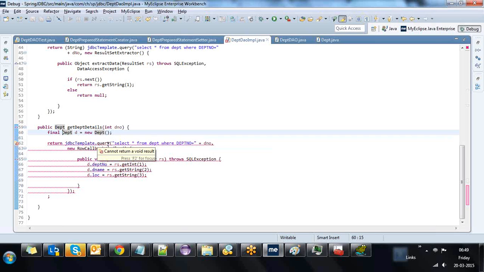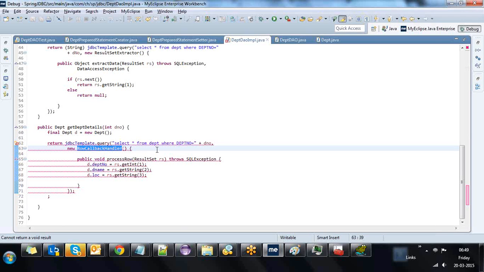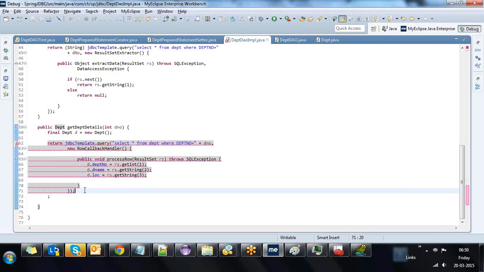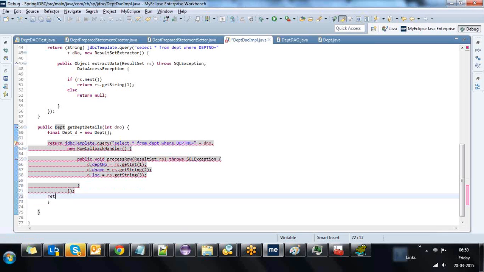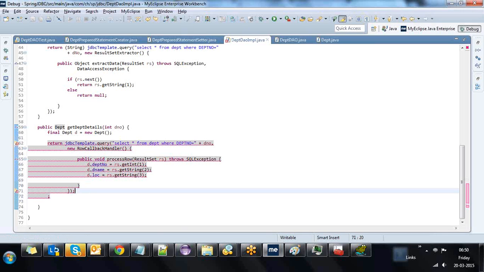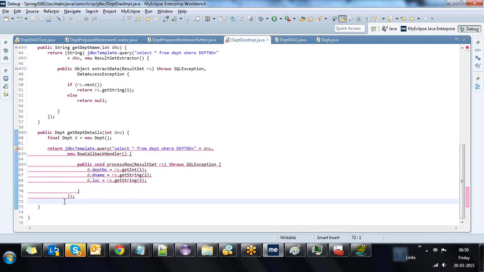In the jt.query method, okay, new RowCallbackHandler, the processRow method with ResultSet rs throws Exception. Dept dot, and return the object.